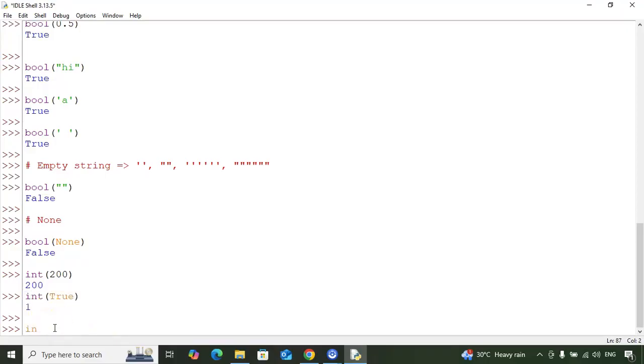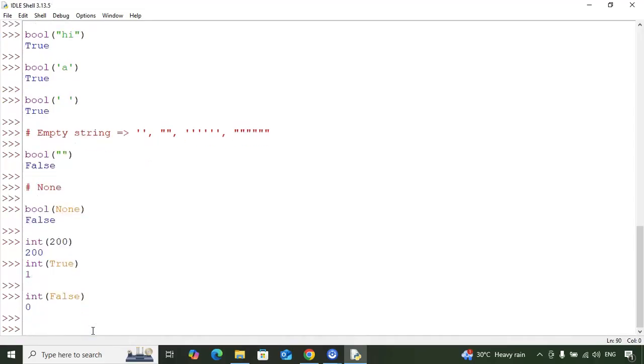And if we convert a false into an integer, there should not be any surprises now because we'll get a 0. So when we convert any integer to a Boolean, except 0, we get a true and 0 will get a false. And on the contrary, if we try to do the reverse, wherein we convert a true Boolean value to an integer, we get a 1, only 1, no other value. And if you try to typecast a false into an integer value, we get a 0.